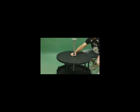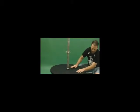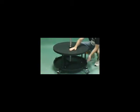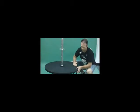Down here the pole is actually connected into the base with a clamping bracket to keep it nice and secure so it doesn't wobble around. The top is actually done in a couple different pieces. There's a top piece and there's a bottom piece. Both are covered with a sheet metal. The top has a rubber surface as well, so it'll act like a plyo box. You can actually do step ups and downs on this if you want some minor plyometric exercises.